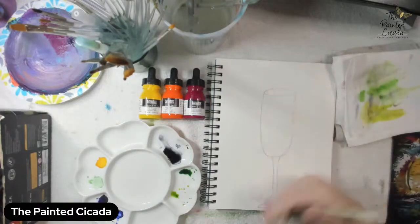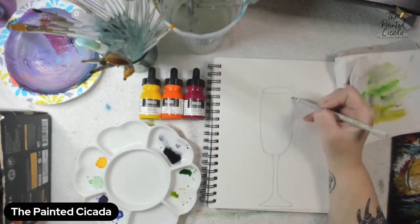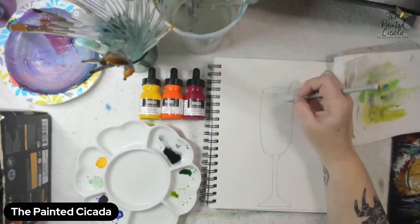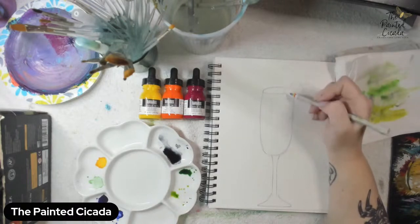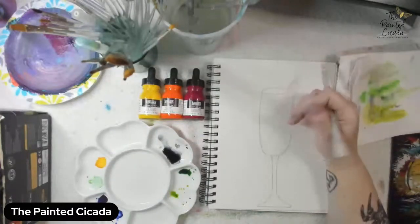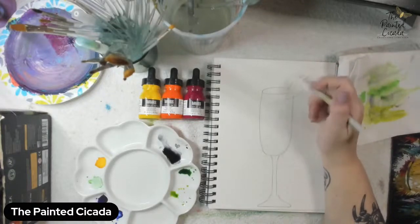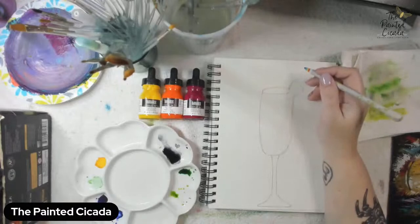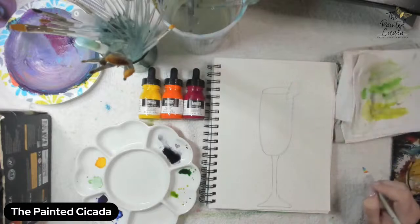Actually, you know what? Let's draw a strawberry. I'm going to sketch in a strawberry. A strawberry here is just a nice triangular shape. And then of course we are not going to see the glass underneath. So I got my little strawberry. Of course, the strawberry's got a little bit coming out the top.